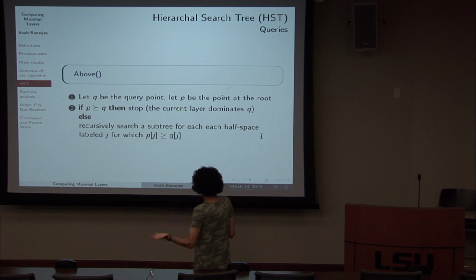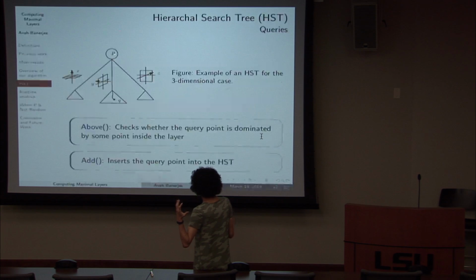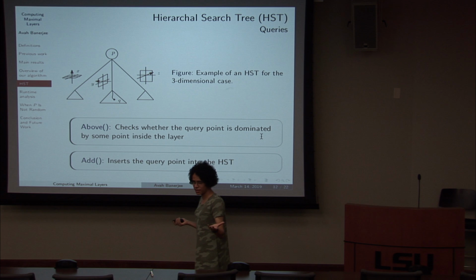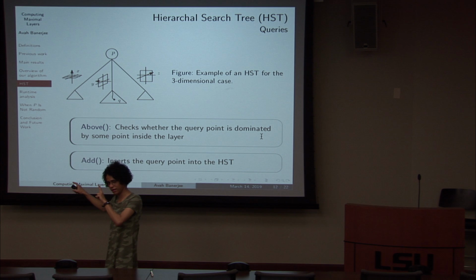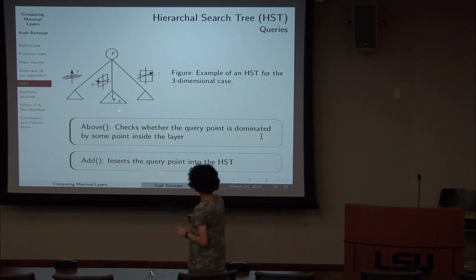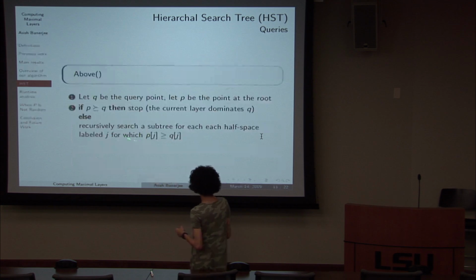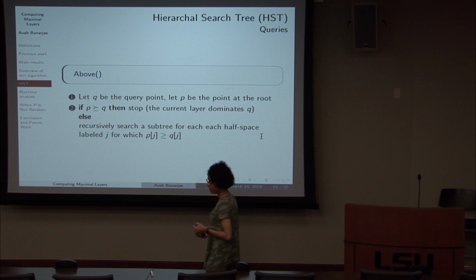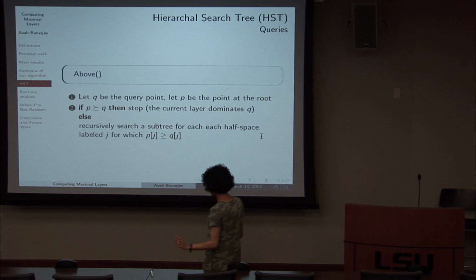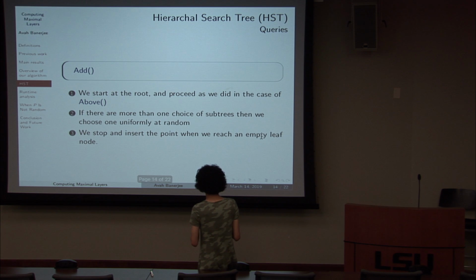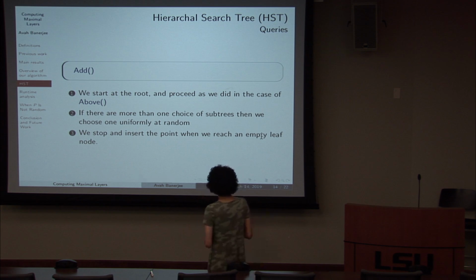If you have a query point Q, and if a new point comes and it turns out P dominates that point, then we are done. We should look at the right subtree on that main tree B. If not, we have to decide which of the subtrees we want to look at in this HST. And that is based on which of the components the query point is dominated by the current root. So this is fairly simple. It's just about doing this search in a K tree instead of a binary tree. Okay.